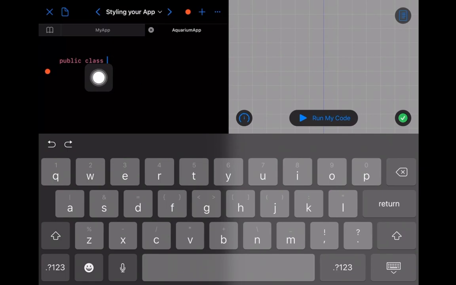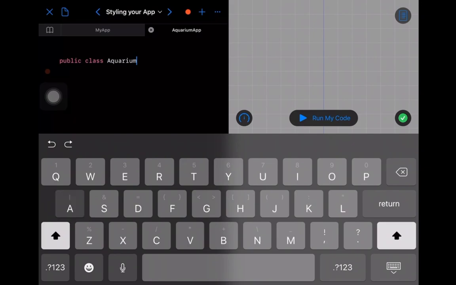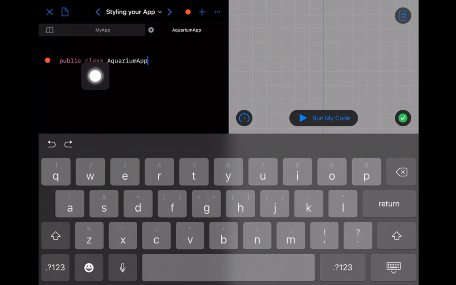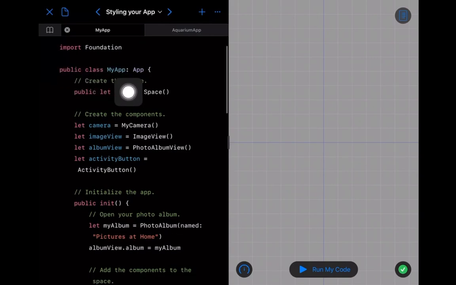And the name of this file is aquarium app, so I'm going to call it aquarium. And you'll note, because I'm defining a type, I'm using a capital A to start it off with and a capital A for the next word. It's not a subclass of anything because it's its own new class. I'm going to get a curly brace. And now I have a new class called an aquarium app that I could even go and look at my app and say, all right, well, what do they have that's cool? All right, well, they actually subclass an app. Maybe I need to go do that to make sure that I can run properly.